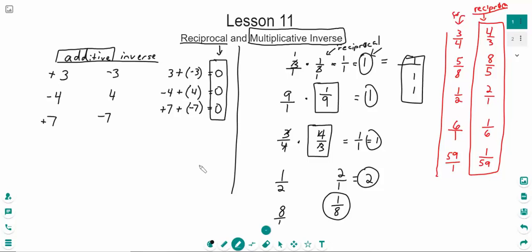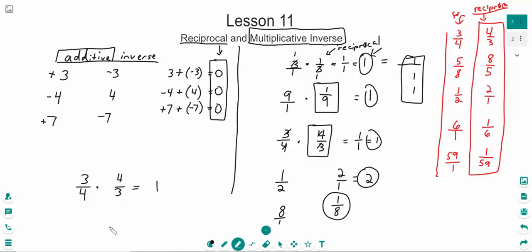And again, just to specify, if we take any number, any real number, take your pick, we'll call it 3/4, there's our real number. If we take any real number and multiply it by its reciprocal, which in this case is 4/3, we should always get 1. All right? Very good.